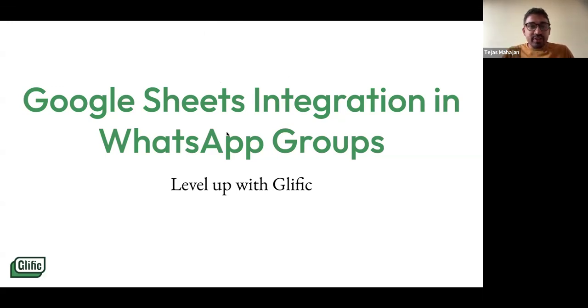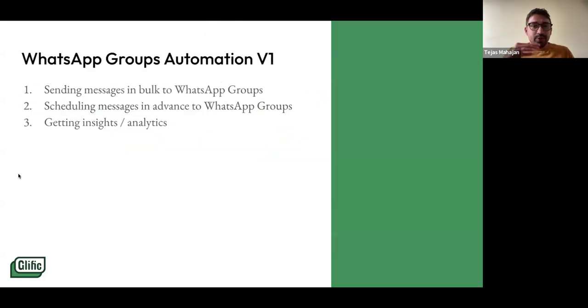Okay, so assuming no questions, with that basic context, WhatsApp groups automation helped us to send messages in bulk to lots of groups. If you have engaged WhatsApp groups in the past, at one time you can forward a message to 10 groups, and if you have 50, 100, 200 groups to engage and send common messages, then it becomes a manual task. Sending messages to all the bulk of groups can be done through the Glyphic platform. Then scheduling messages in advance, which WhatsApp does not allow. With WhatsApp groups automation, we were able to do that in version 1, and then getting insights. So this is what is already there, and we are building on top of this.